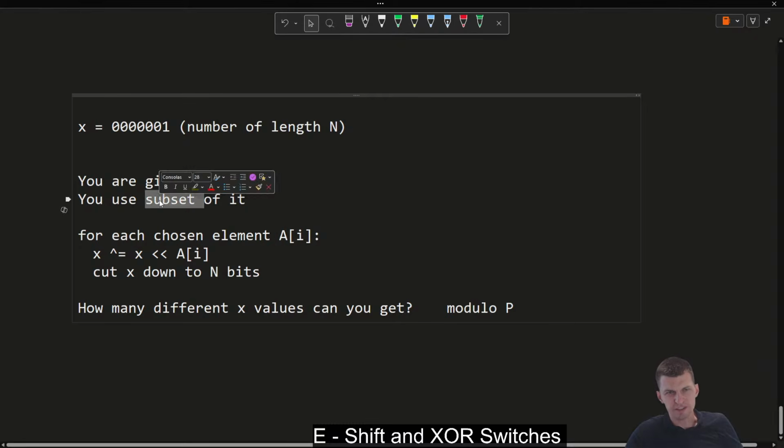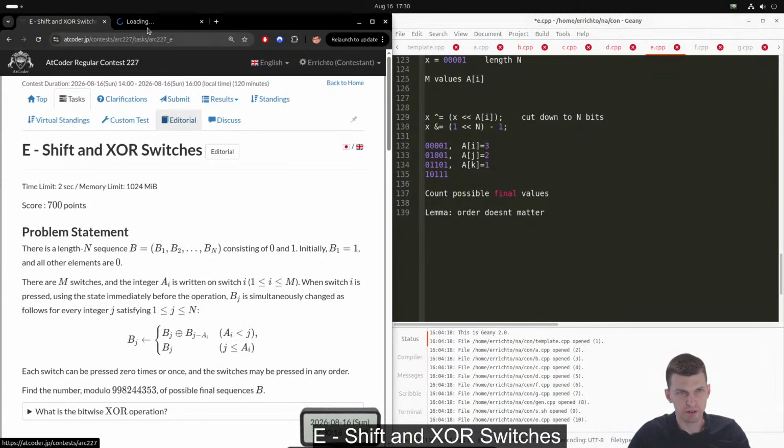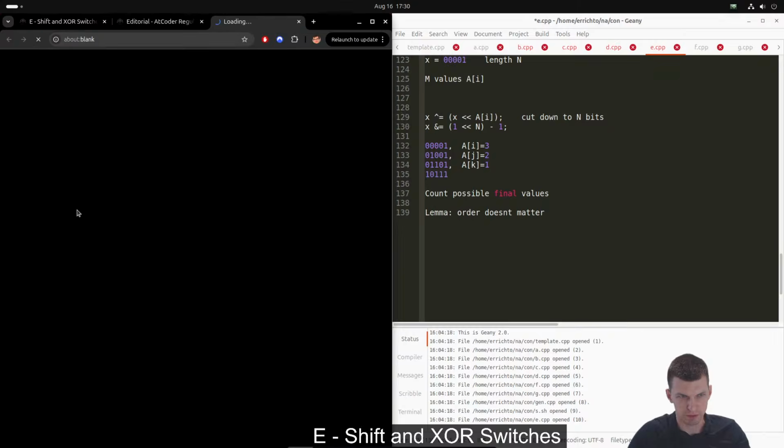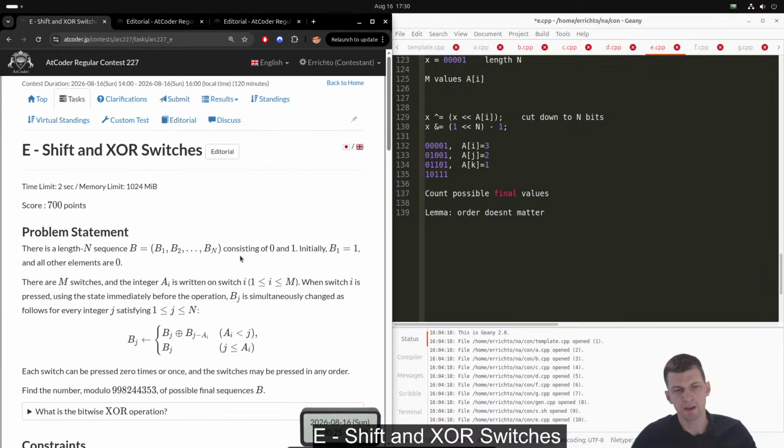The lemma was that subsets are enough to consider. We don't care about order. I'm going to now look at the editorial whether they confirm that, because I don't want to continue with some bullshit. The order doesn't matter. Okay, and there is some proof, sure. Now, I had another lemma.